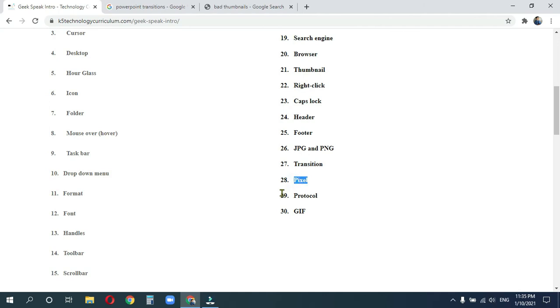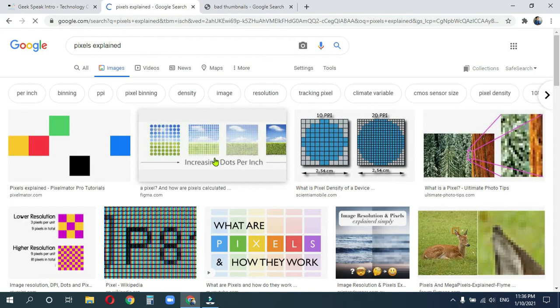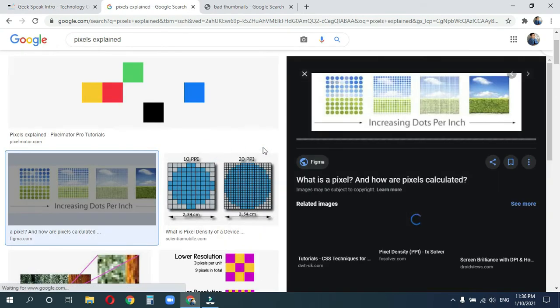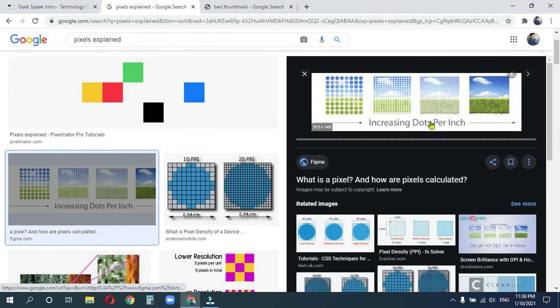And okay, where are we? We are on pixels. That's what I was hoping for. Something like this. Dots per inch. So if you got something that has less pixels, it's not going to look nearly as good. This one has more pixels than this one. It looks a bit better. You can start to see a definition there. This one has more pixels than this one.